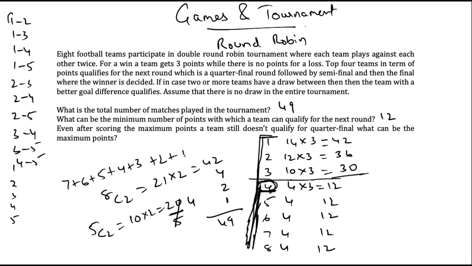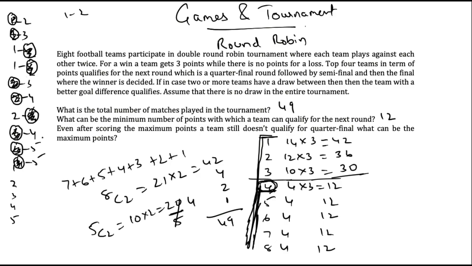So in 1 and 2 we'll make 1 win, in 1 and 3 we'll make 1 win, so 1 has 2 wins. In the other matches of 1, which are against 4 and 5, 4 and 5 will win. Now coming to 2 and 3, 2 will win, and 2 and 4, again 2 will win. In 2 and 5, we'll make team 5 win. In 3 and 4 we'll make team 3 win, team 3 wins against 5, and team 4 wins the remaining match. So 1 has 2 wins, 2 has 2 wins, 3 has 2 wins, 4 has 2 wins, and 5 has 2 wins.